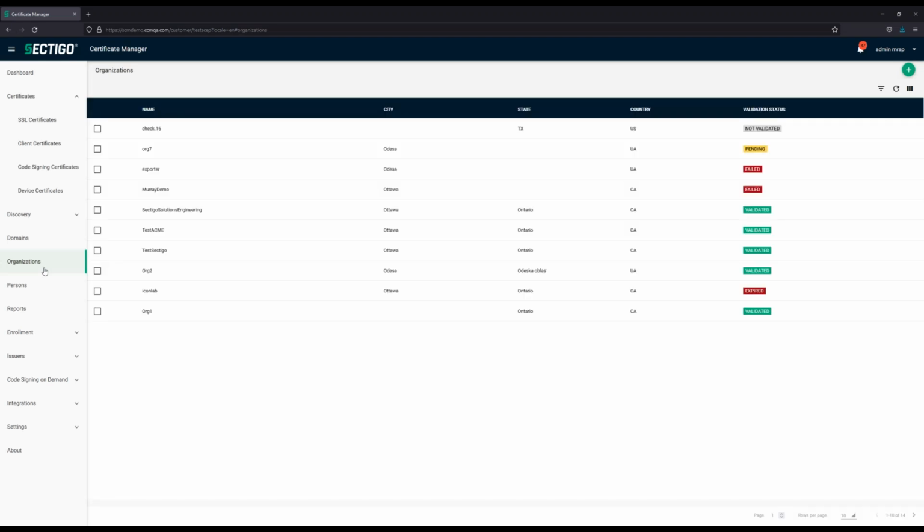Moving on to organizations, the view has not changed dramatically from previous releases. We have moved access control lists from settings to the organization directly. Previously in settings, we had both the customer and an org level ACL. Customer level ACL is still within settings, but the organization one is moved to the organization viewer.